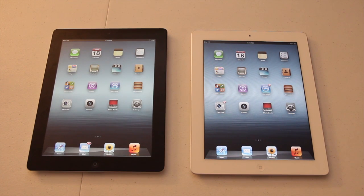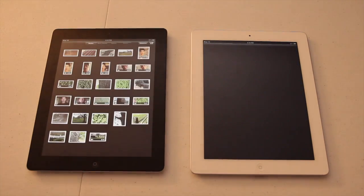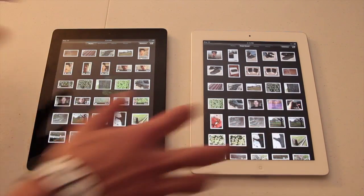Again, probably not displaying it very well on video. It also has 44% better color saturation, which I'll give you a quick idea of by looking at some of the photos. And I did this in my Retina display video, so if you want to look at this more in depth, you'll see that. So let's just open up this because this is a good comparison.